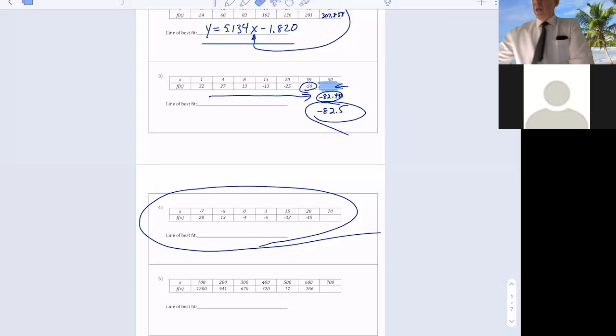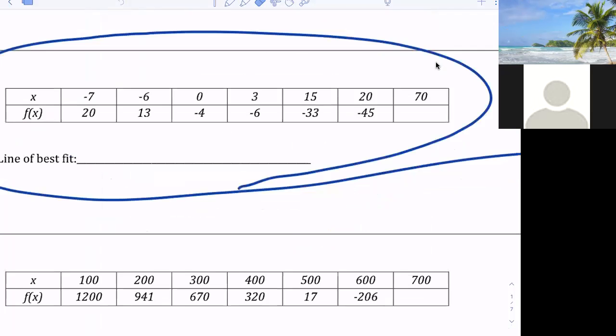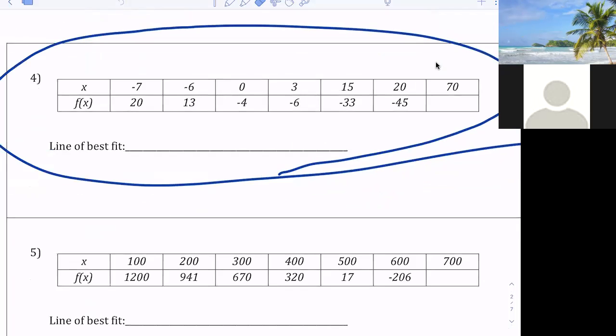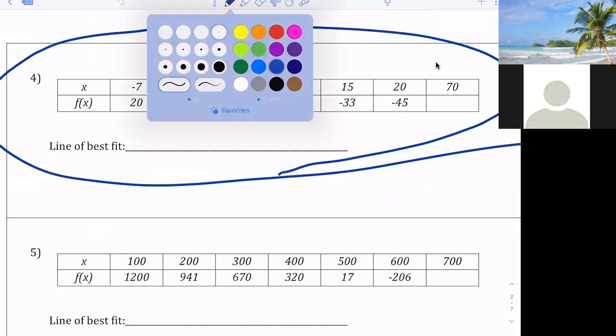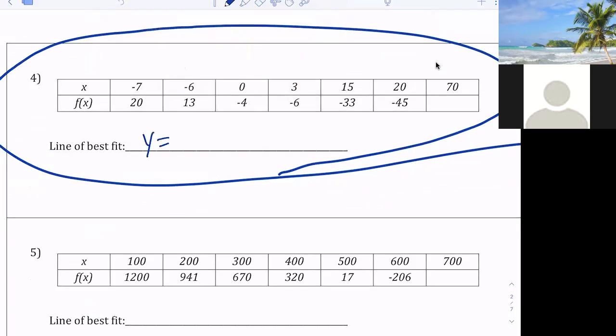All right. So now, again, yesterday, I asked you to tell me about number 4. What was the line of best fit? Connor. Wasn't it... you're telling me, not asking me. Okay, y equals ax plus b. I got it. I want the answer. That's what you were supposed to tell me on number 4. What is the answer?